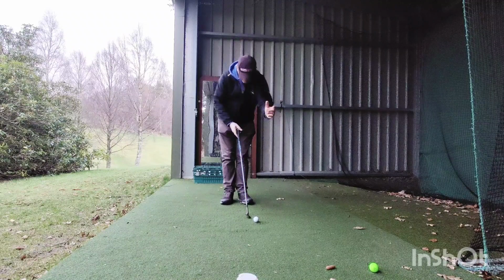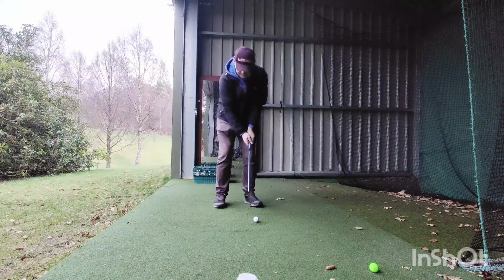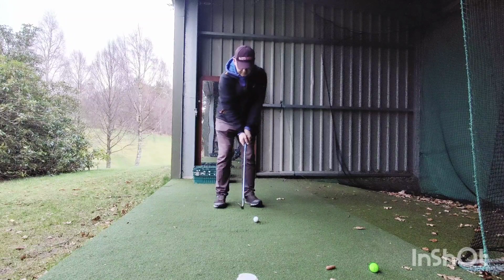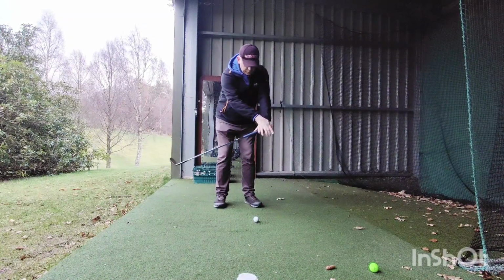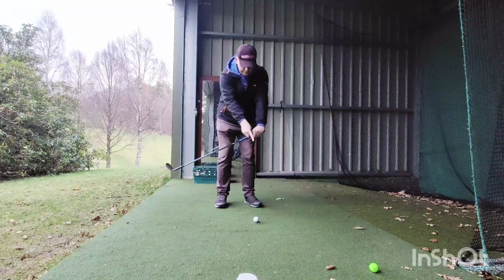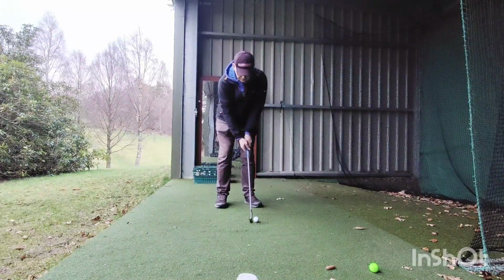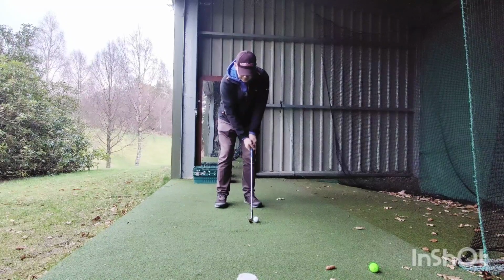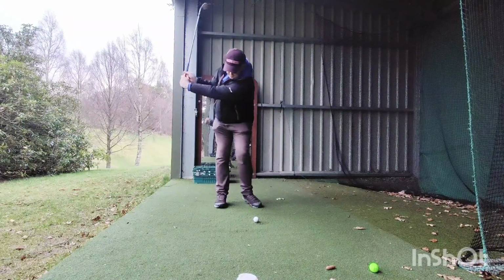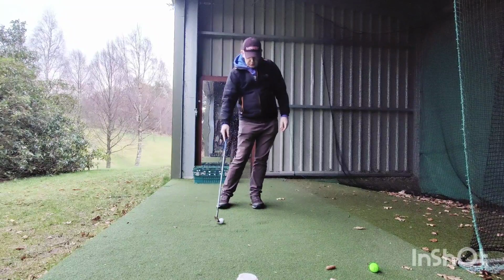That angle doesn't change. And Sergio has this thing where he checks it like this. He checks it like that, and then you see him do this move. Exaggerating, but you see this goes over in front of the ball, never behind the ball. Sergio wants this to go in front of the ball without moving off the ball. So he wants that there. Sergio's first backswing move is that, before he starts moving anything. So I'm slowing that down and I'm still hitting it great.